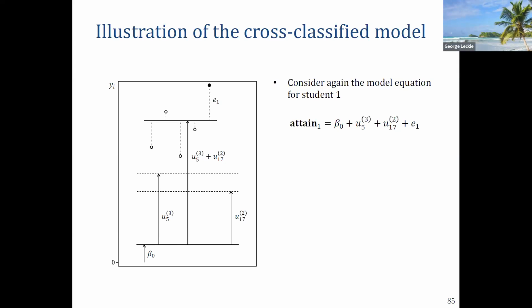We've got the main effect of school 5, my child gets that. The main effect of school neighbourhood 17, my child gets that. They get added together, we're up to there. It's additive effects. So that's hinting that, well, hang on, maybe I need to allow for an interaction. Maybe that horizontal line should actually be higher or lower than where it is currently.